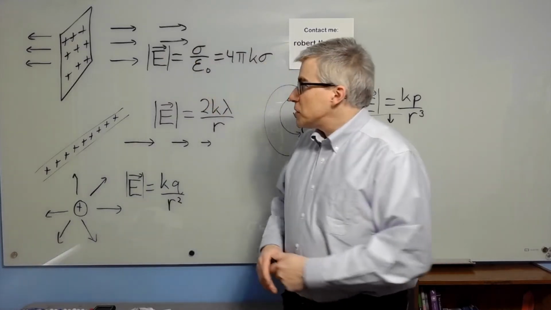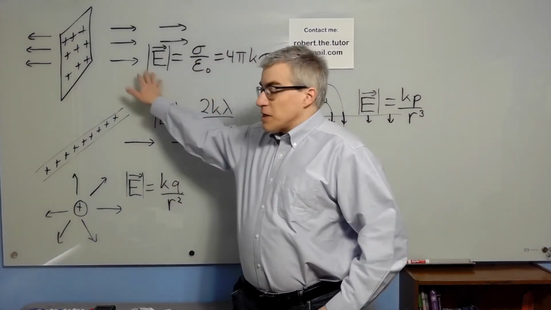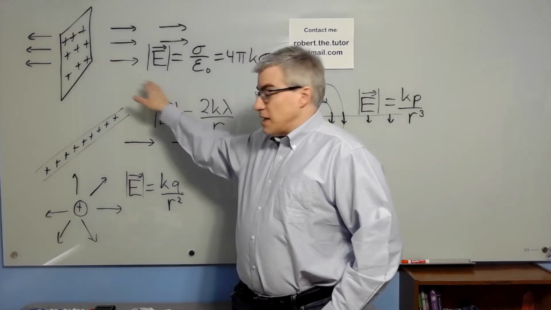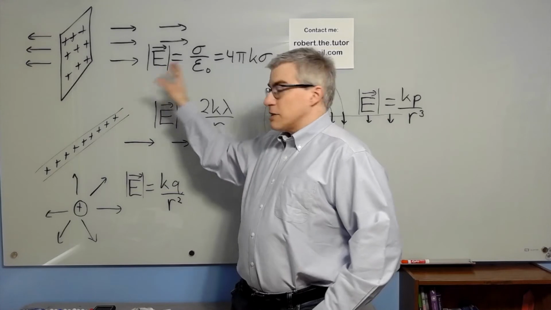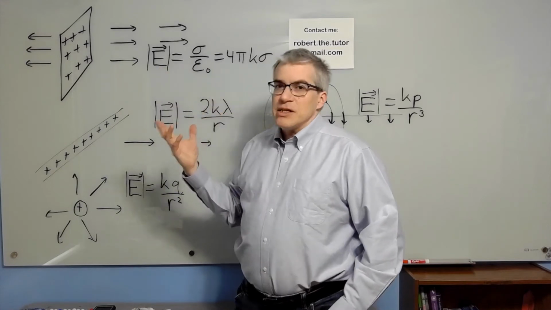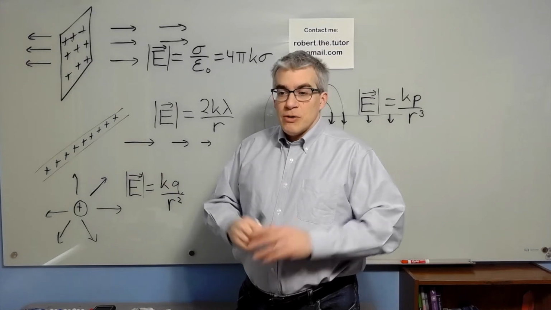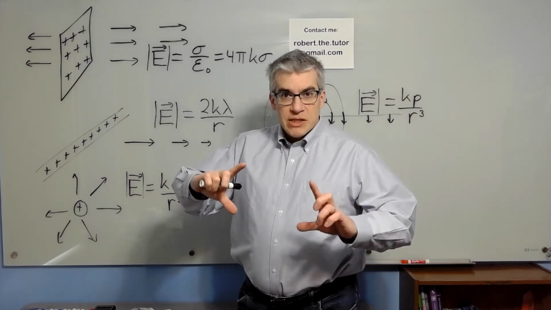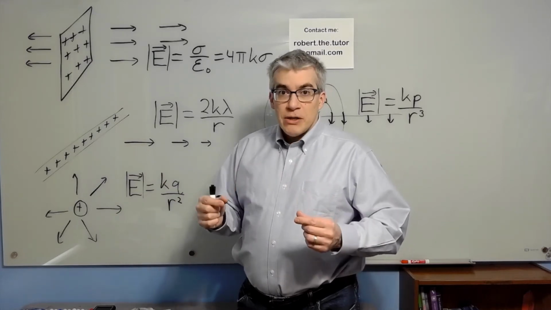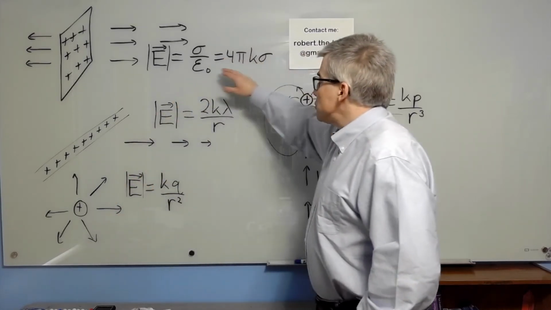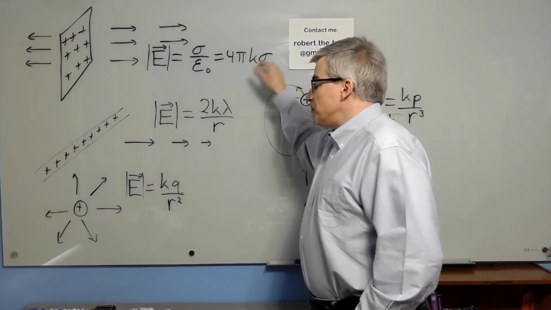It turns out that the electric field of an infinite sheet of charge is actually constant. It doesn't matter how far away you get from it, the electric field will be the same. There isn't an infinite plane in real life, but to a great approximation, we can take a small disk or something, and close to it, the field is going to be completely constant. And the field strength is proportional to the charge density.